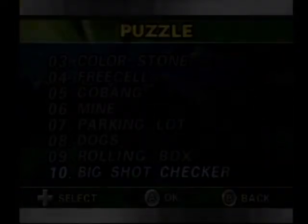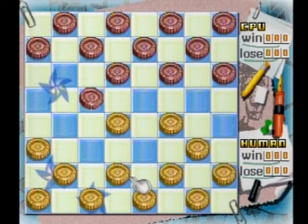Big Shot Checker! It's fucking checkers next.